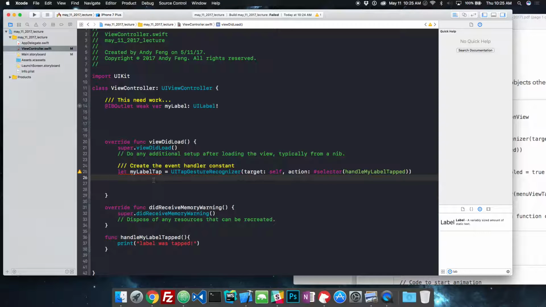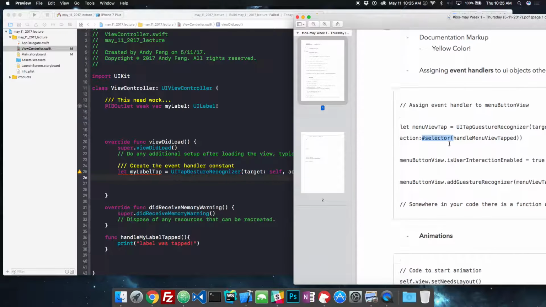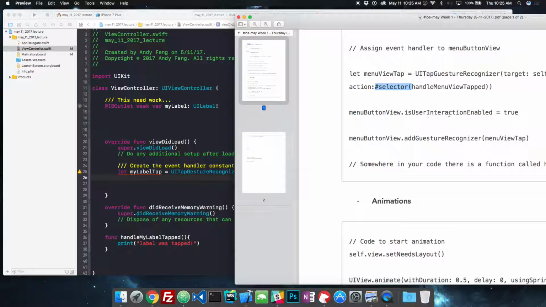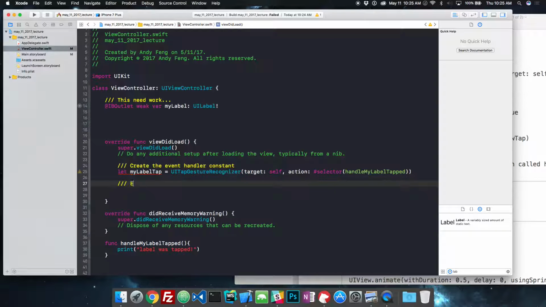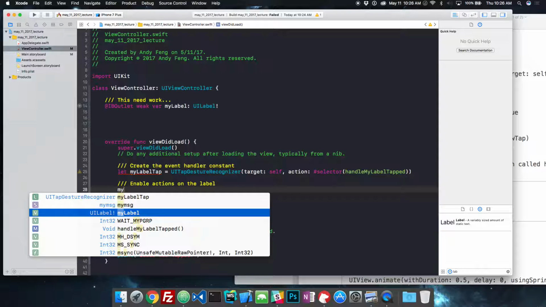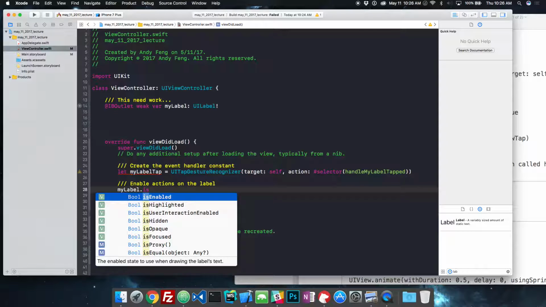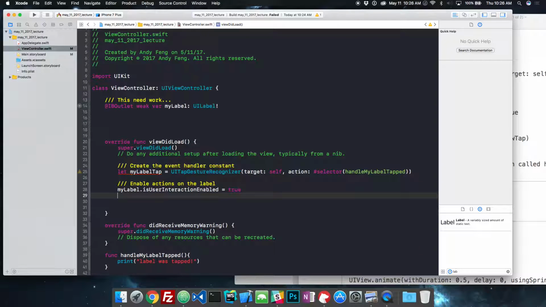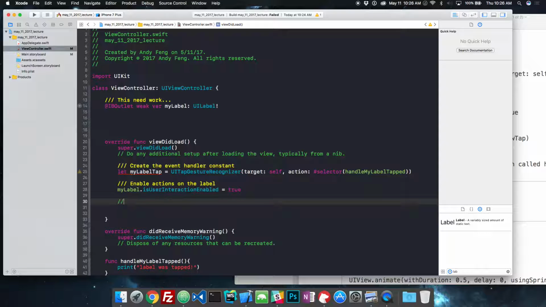So once I create that, I'm going to enable the actions to be done on my label, is user interaction enabled, right? So here I'm going to enable actions on the label, right? So it's going to be my label dot is user interaction enabled, and we're going to set that equal to true. If we don't do that, then it's not going to respond to the tap, right?